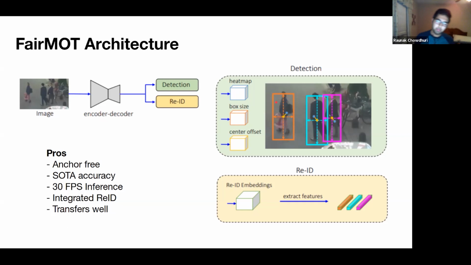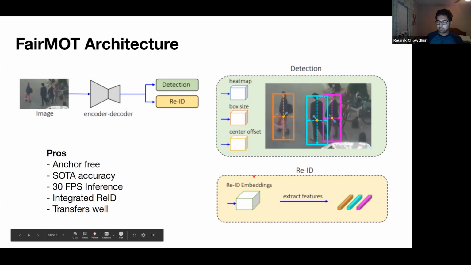I can go into a little bit more detail on this, but the encoder-decoder architecture over here outputs from this image basically a compressed representation of your data. And with this compressed representation, the network is actually able to, in one fell swoop, compute the heat map, the box size, the center offset, and the Re-ID embeddings.